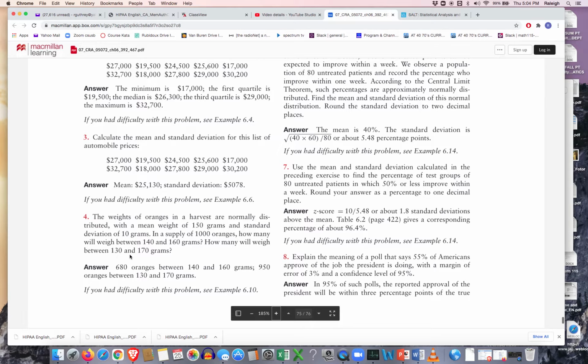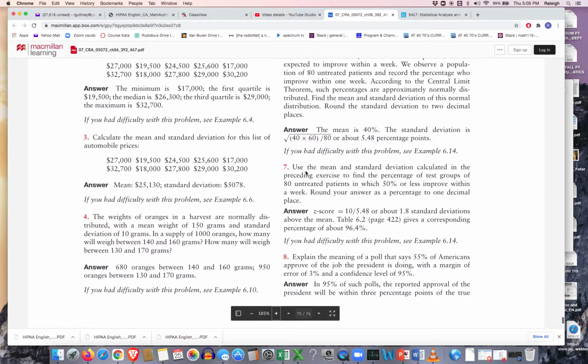Same thing happens over here. When z is equal to plus and minus 2, one can look at the percentiles, probably convert them to decimals, subtract them out, and you'll get 95.45%. And that's just like the 95% rule. It's rounded down to the nearest percent. Yeah, that's okay. So you can use either way. If you find the z-scores and use your percentiles and subtract them out, especially with a curve that I cannot show you right now. All I can do is show you the cursor, unfortunately. But anyway, you can do it either way. You do it the short way if you remember the rule, just quote it, and maybe it'll just be multiple choice anyway, but we'll see how it goes.